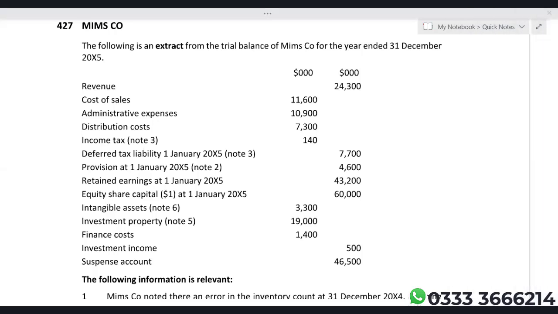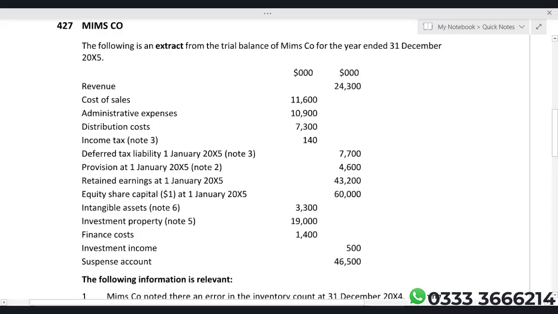Okay, dear students, let's start another question on final accounts. The last topic of FR we continued from the previous class, and that's the second question on final accounts. Two more to go, but obviously after two, your FR syllabus will be completed. But practice videos slowly and gradually I'll keep uploading.